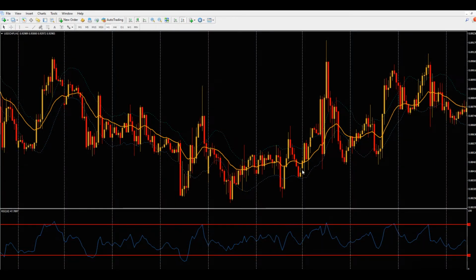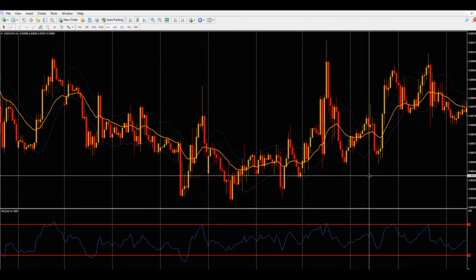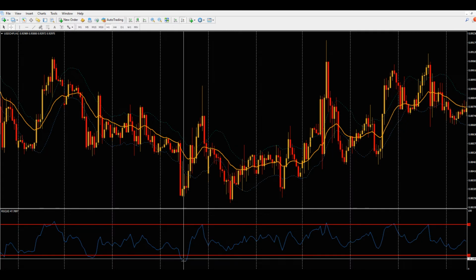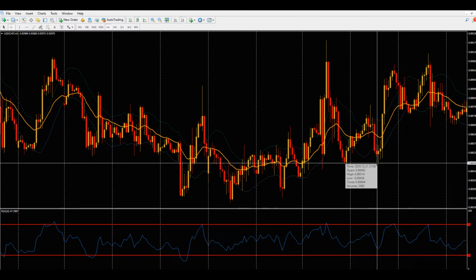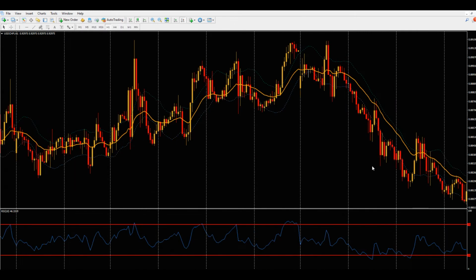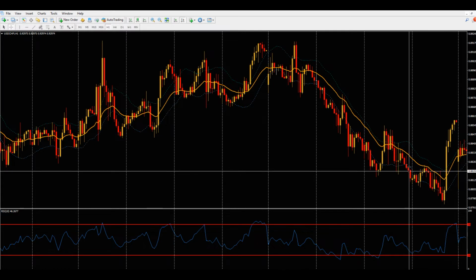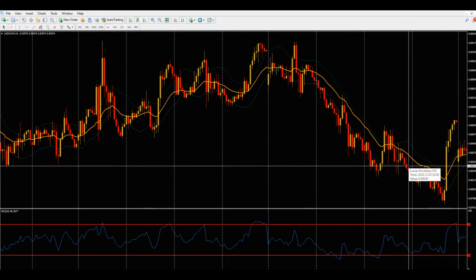Let's just look at a sell example. This wouldn't qualify because it's not below. That wouldn't either. So let's find one that will qualify. That wouldn't qualify because it's down there. Find one that's kind of outside of the range here. This wouldn't qualify because it's below that. Okay, so this will qualify right here. So the high and the low is below the 20 and below the 14 EMA.